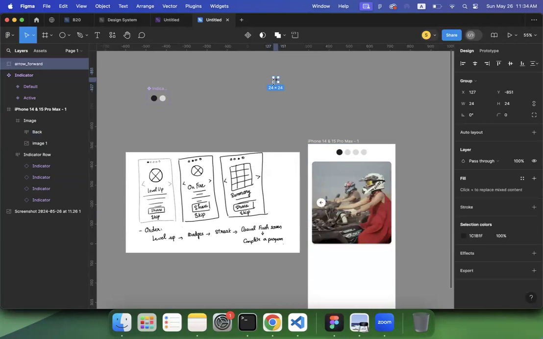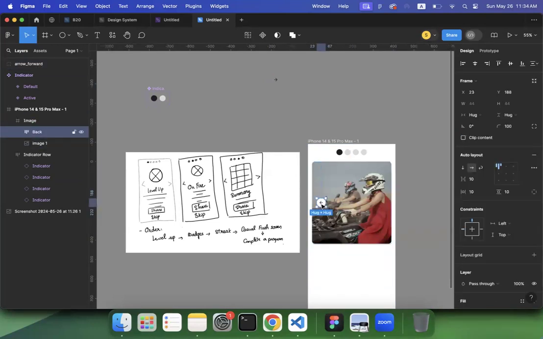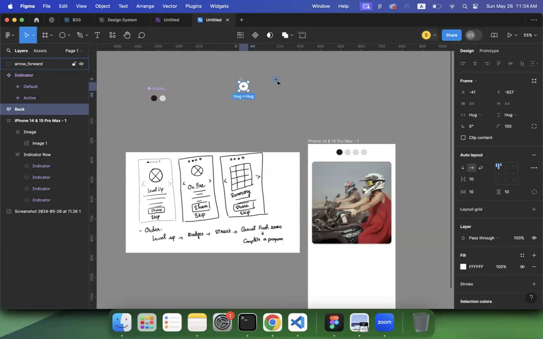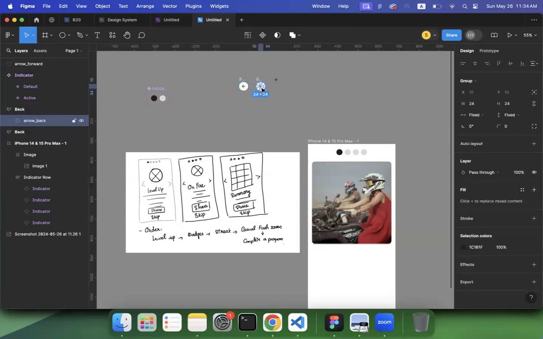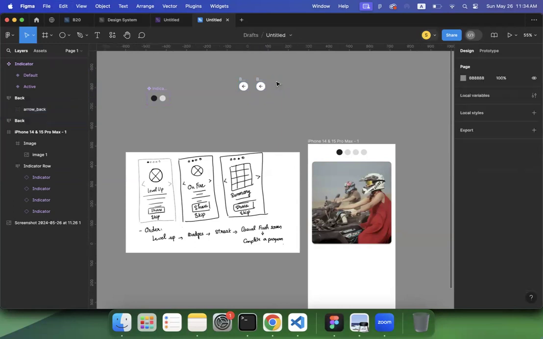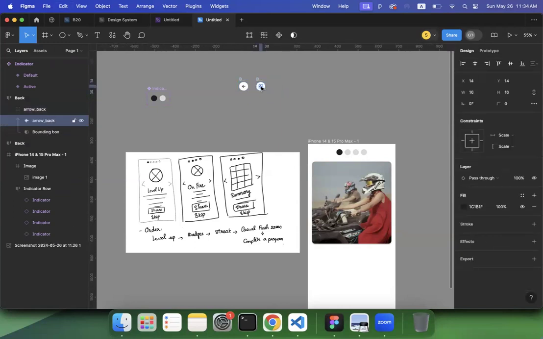So I'm going to do the same thing for this one as well. So in order to do that, I'm going to create a component with this one so we can use it later as well. So I'm going to copy this again and change the icon right here to other one.